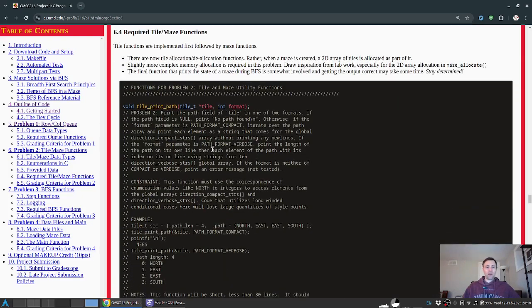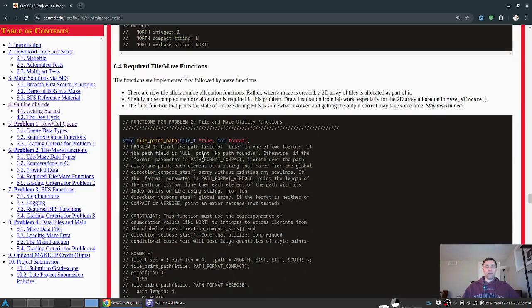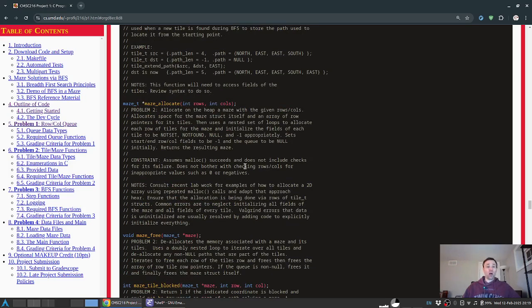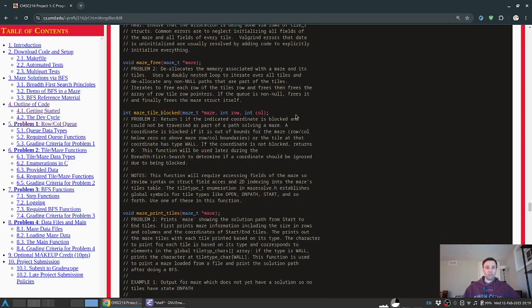Mention that private data, and so a lot of this is preamble, to get oriented, and then the functions themselves and what to write there. We've already got all of this from the outline into our source code, so you can just have at it and start writing functions there. Some of these functions have constraints, so be cognizant of that part.